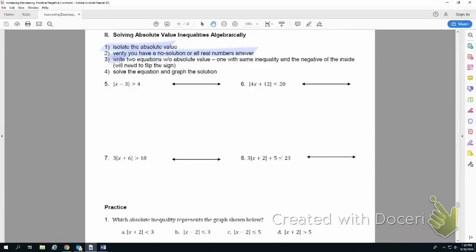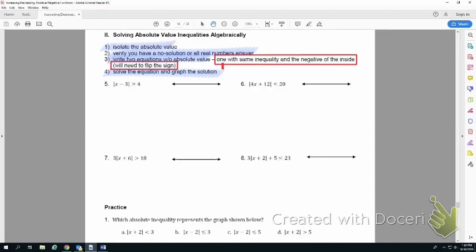Okay. Up here it has the instructions to solving absolute value inequalities. Everything I'm highlighting up here is all the same as what we did last class. The only difference is whenever you have the one negative, one positive, and you're flipping the sign. So really just the flipping the sign. Okay? Make sure that the flipped sign goes with the negative. The inequality that's in the problem goes with the positive one.